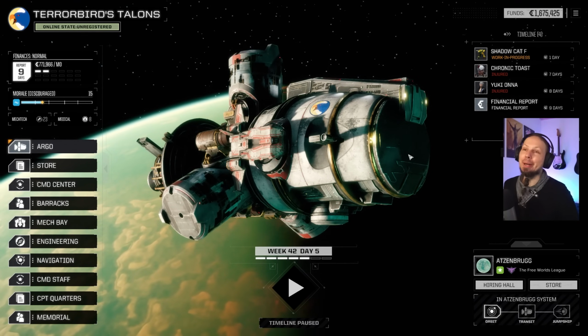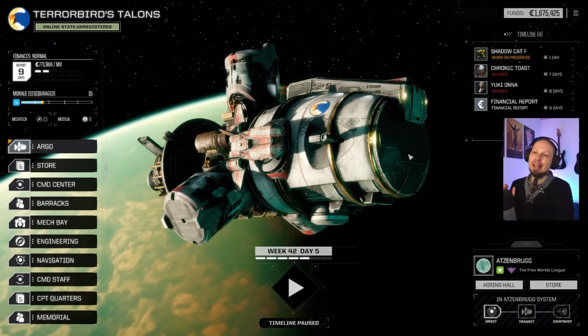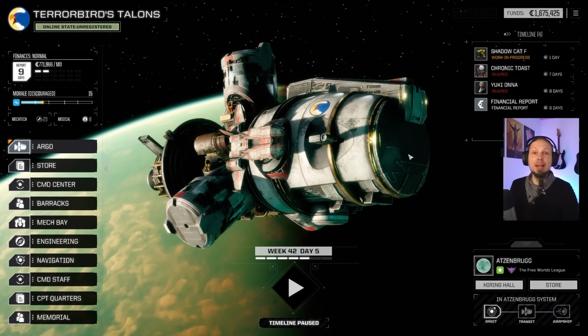And welcome back to another episode of Roguetech, where we are bringing more mechs to the battlefield today. I've upgraded my Argo a little bit. We have another Leopard dropship now. That means we can bring more mechs.